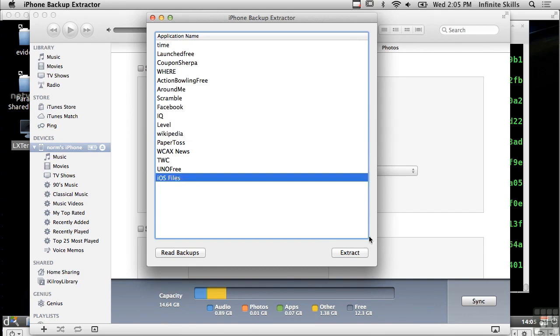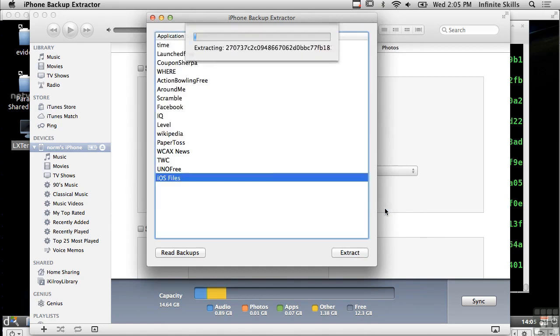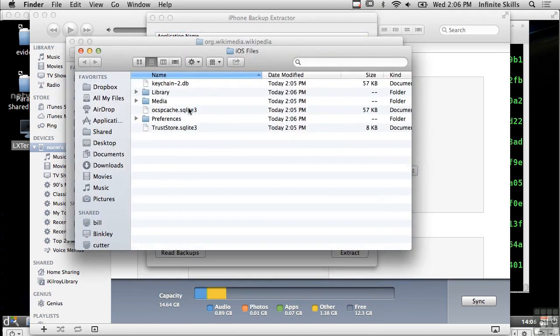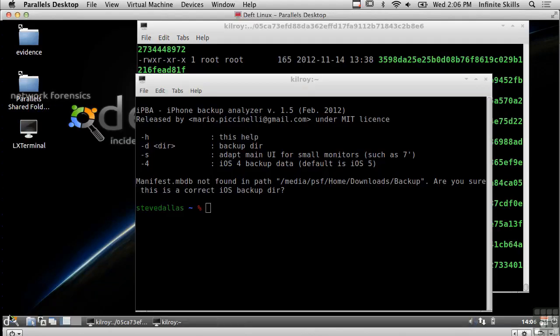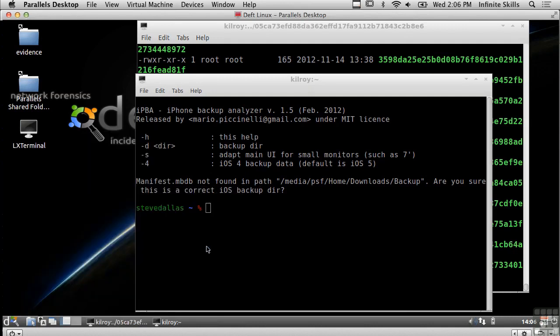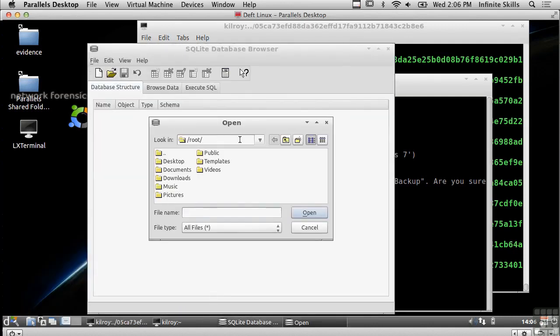And actually, let's extract the iOS files and see what we get here. So now we're extracting the iOS files. Now I've got iOS files, and it looks like I've got a couple of SQLite databases, and we could go back into Deft and open up the SQLite browser again and take a look at that trust database and just see what's in there.